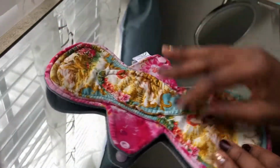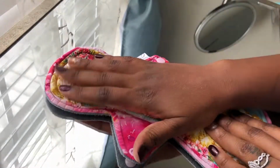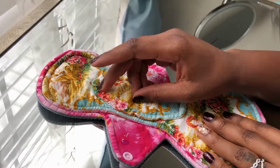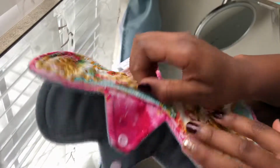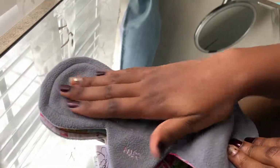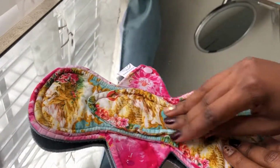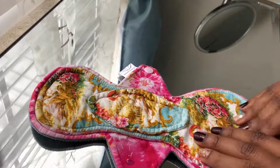Yes. And then this is a heavy. This was made with a cotton woven top. Usually her pads are cotton woven top with a soft shell waterproof fleece on the back. And then for her heavy pads, she does 2 layers of bamboo fleece. So yes, that's what this is.